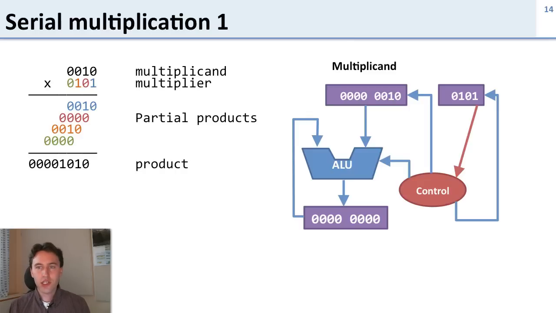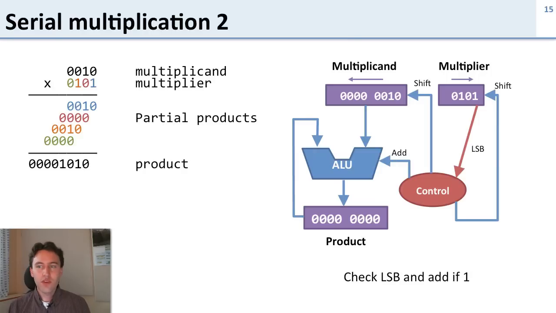So here's our architecture. We have a multiplicand and our multiplier, and down at the bottom we have our product. Now we're going to shift the multiplicand over and shift the multiplier over to the other side. As we do this, we're going to look at the least significant bit of the multiplier and decide if it's a 1 or 0. If it's a 1, then we need to add it in, and if it's a 0, we don't. So based on that bit, we're going to decide whether we do an add. So let's walk through this.